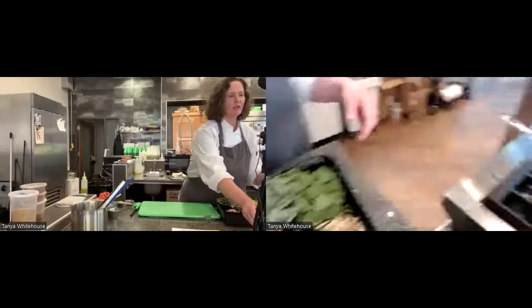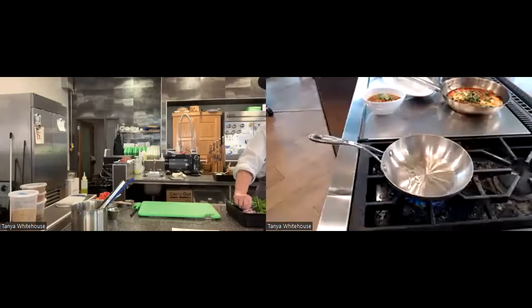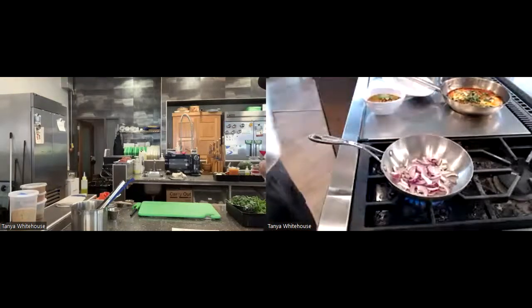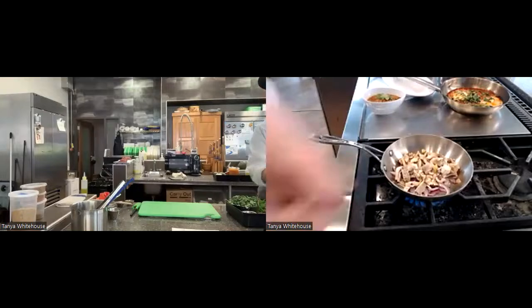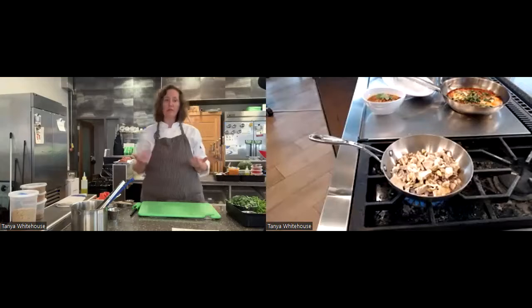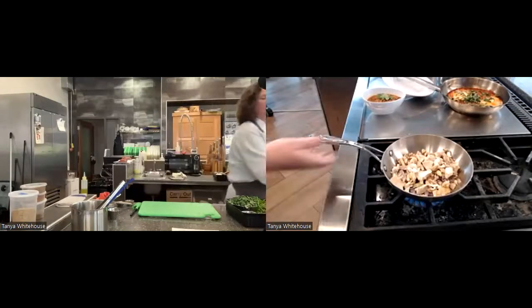And if you want, I'll show you what I'm doing over here. I'm going to spin you around. I don't have a lot of cutting to do either. So we'll get these onions on. We're getting a nice sizzle. And then I've already chopped up, I've just taken the mushrooms. These are oysters, but you could use whatever your favorites are. Just give them a little wash. If you like shiitakes, you just want to make sure to remove those tough stems and then chop up the shrooms.